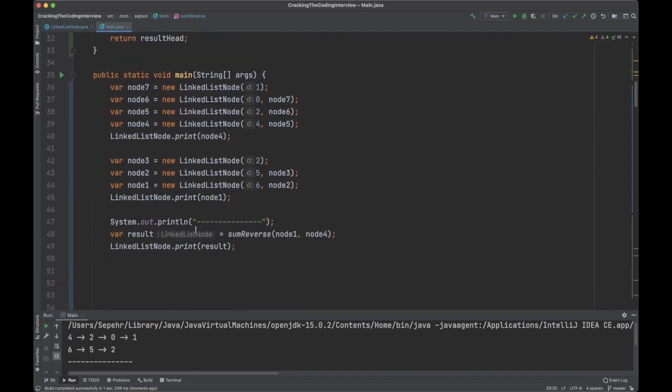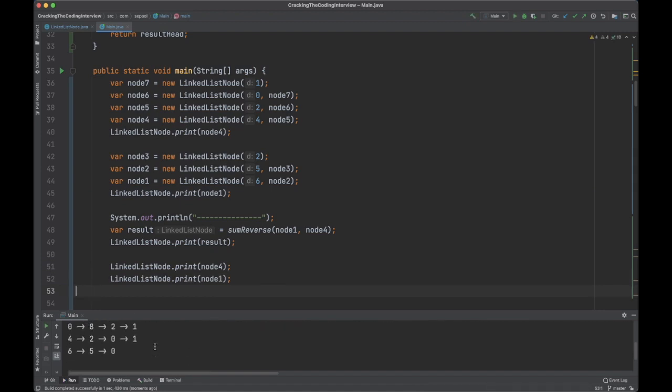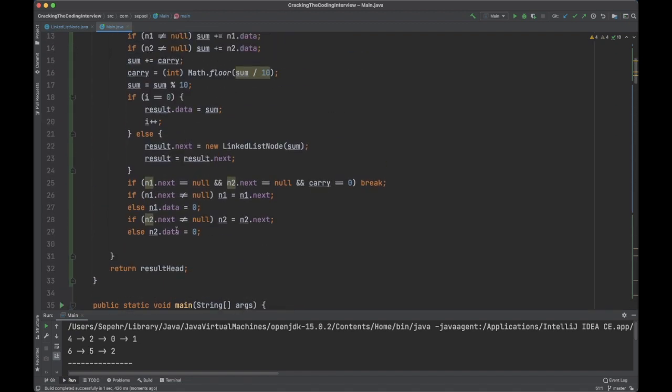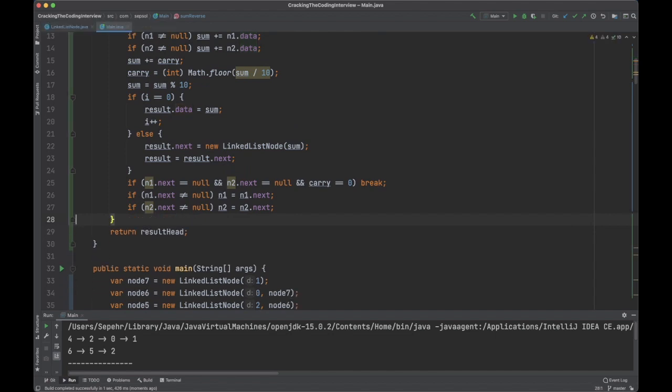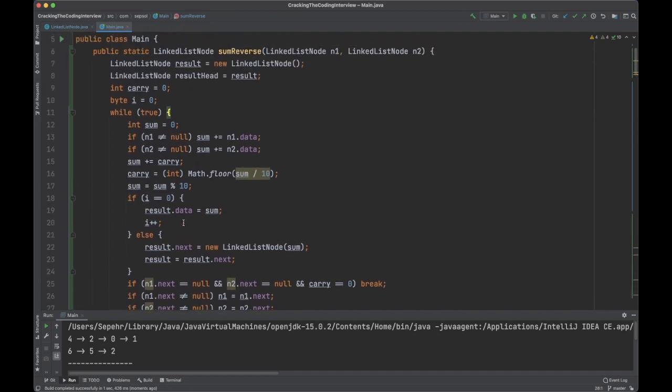But I think if I now try to print out these two linked lists, I basically altered them. See? I basically changed the way they were. So I don't want to fix them like that.